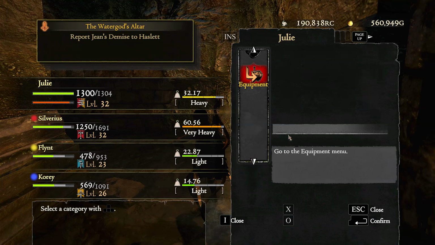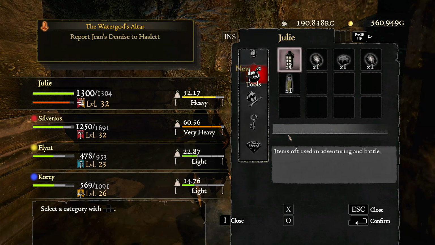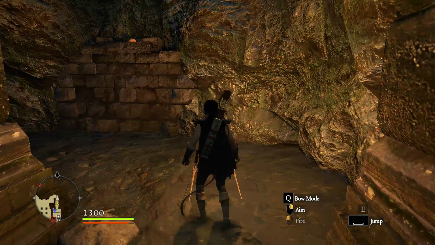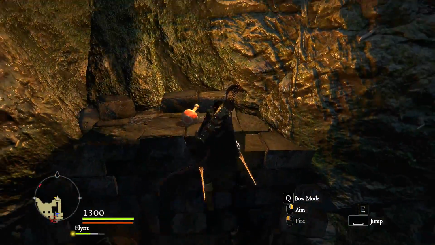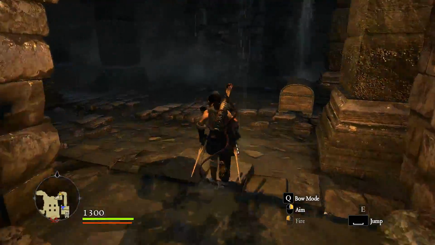Serenity extract? What do you do? Oh, you're actually a tonic. Drink it to improve defense at the cost of lowered strength. Okay, so really good, or potentially really good, for your tank class.